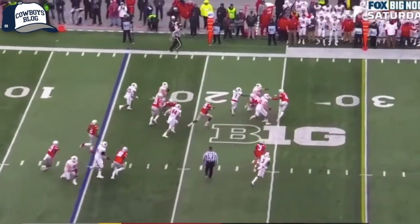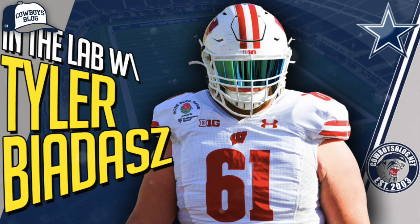That's Tyler Biatish — center, Wisconsin Badgers, fourth round. The Cowboys traded back into the draft to grab this player. Mike McCarthy went in person to see him play a game there. Obviously dropping to the fourth round, I think part of it was the medicals. If he can stay healthy, I think we have ourselves a really good pick — projected to be a first-round player by some, and you can see why. He doesn't get beat a lot, has minor balance and technique issues here and there, but coming out of Wisconsin these guys are always NFL-ready. Will he start week one? I don't know, but don't be surprised if he does.